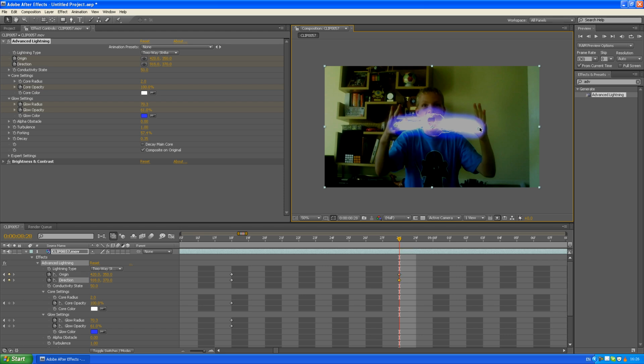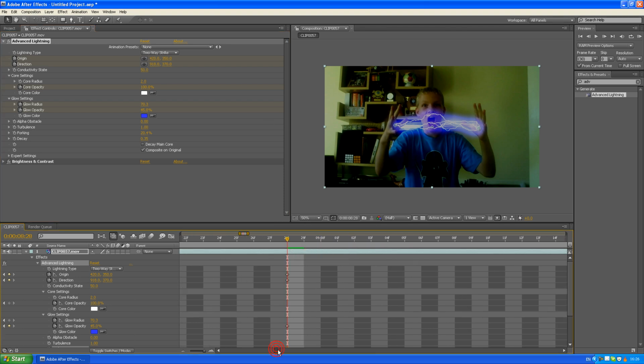It makes sense because it's 30 frames per second, so after 30 frames a second has passed. It's not that complicated. So after your second, you're going to want to put your glow opacity down to quite low, like that. Oh, that's really high now. Okay, like that. That's much better. And after you've changed all your settings, after you've gone like 1 or 2 seconds, that's the lightning you're going to stick with until the end of your video.